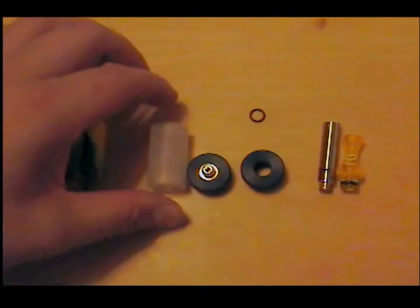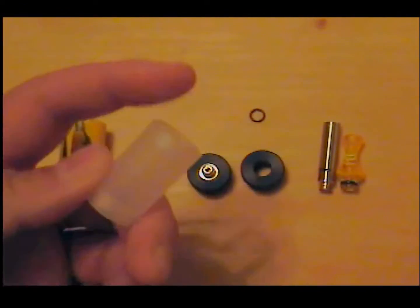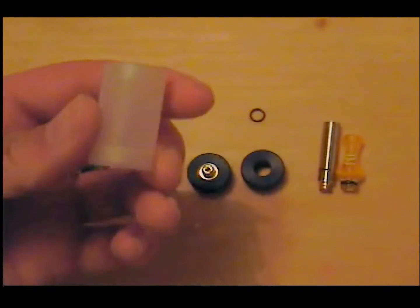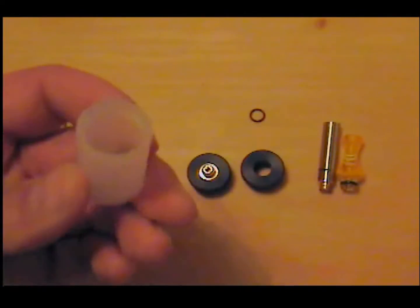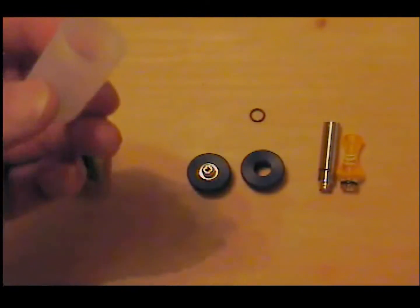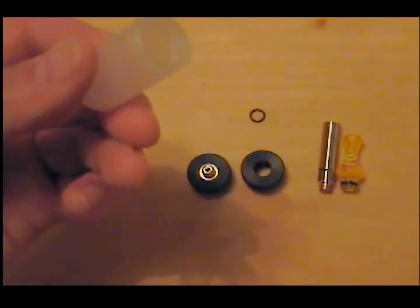Here is the main component of the tank, which is the inner, or you could say the liner. It has some threading in here. I don't know if you could see that very well. It's like a smoked, or like a frosted polycarbonate, but it doesn't say the material. It just says a new chemical resistant material that they're using. The threading is nice. Looks a little dirty, but I just rinsed it out.